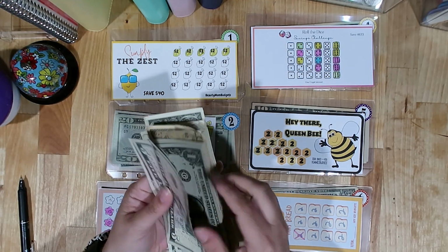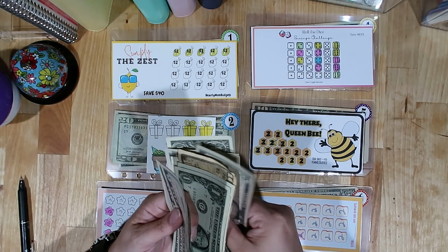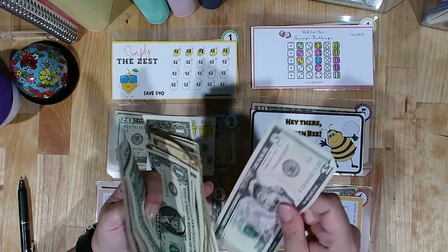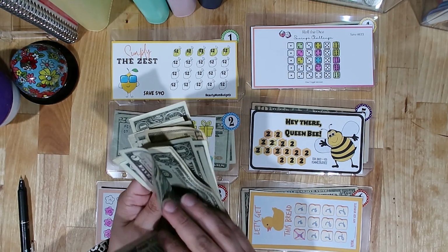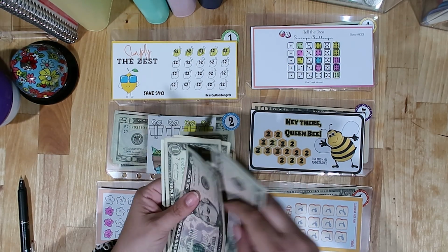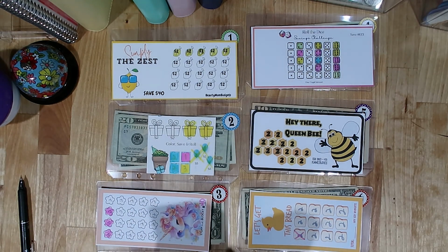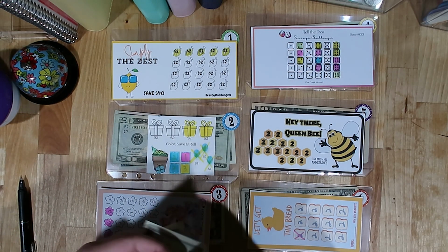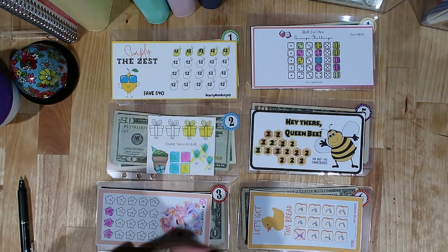For every roll of the dice, the number challenge that is on the dice will get 2 bills, okay? And at the end, once all of this money is used up, we'll add up what we're adding to each challenge. We will go ahead and fill in my trackers. Maybe we can finish a challenge or two today. We shall see. Here we go. Everything is all mixed in there.